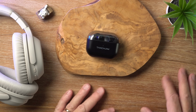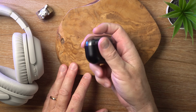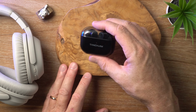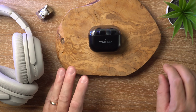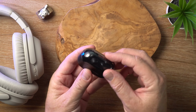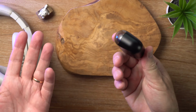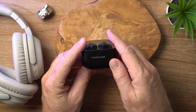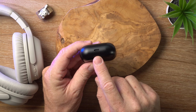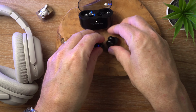AirPods. Alright, here is the case, and it's a pretty simple little case. It's a good, pocketable size. It's nice with the all rounded sides and edges, so it slides nicely into a pocket. It does feel a little bit kind of cheap, but yeah, it is $42. So your USB Type-C charging port is on the bottom there, but let's pull the earbuds out. And there they are.